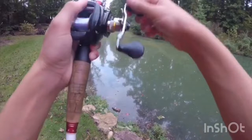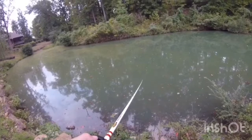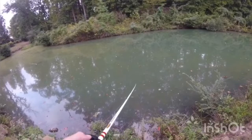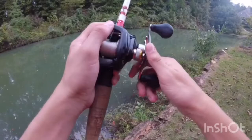And it's sinking. So we're sinking under the water right now. All right, we're just gonna reel it. Maybe something will hit it. Wish I had a buzz bait right now. That would clap. Oh, maybe. Come on. This fish wants it. He wants it. I know he wants it.